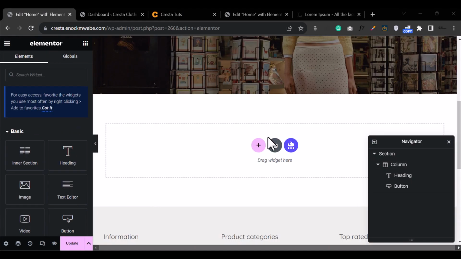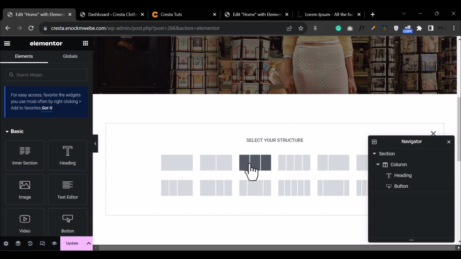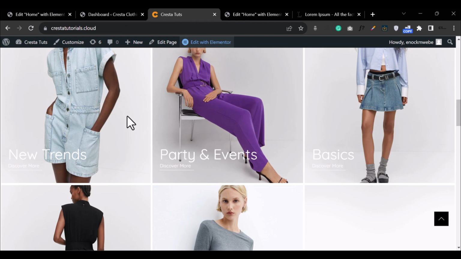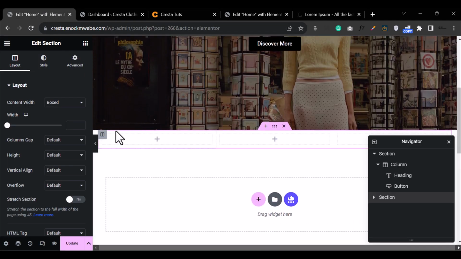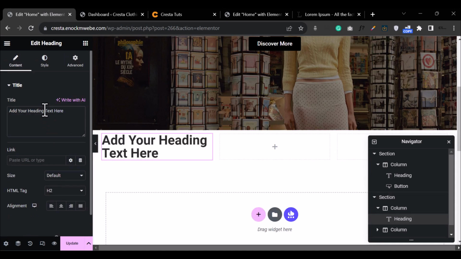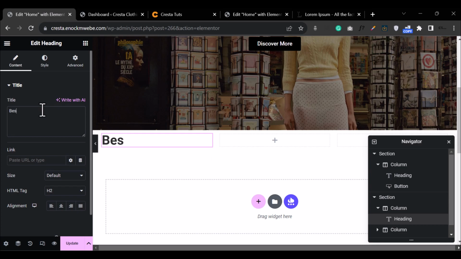So while you're here, we're gonna add 3 boxes just to mimic this. And I'm gonna first add a text. For example, right here, I'm gonna add a text and call these the best sellers.